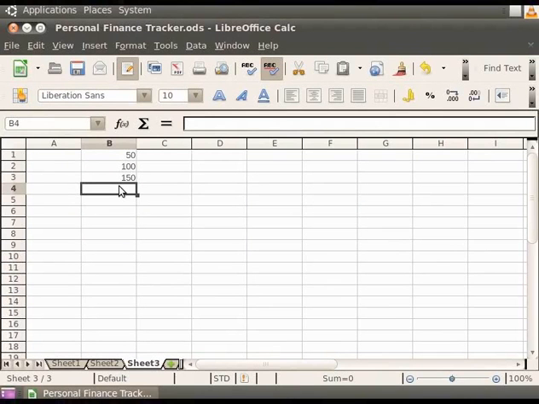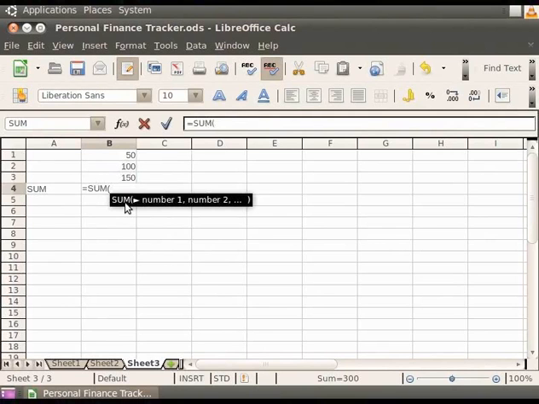Click on the cell A4 and type sum. Click on the cell B4. We shall compute the result in this cell. Type is equal to sum and within the braces B1, B2, B3. Press enter. Notice the result shows 300. You can also enter a range of cells like this. Click on B4 again. Now, within the braces, instead of B1, B2, B3, type B1 colon B3, press enter. Once again, the result shows 300.